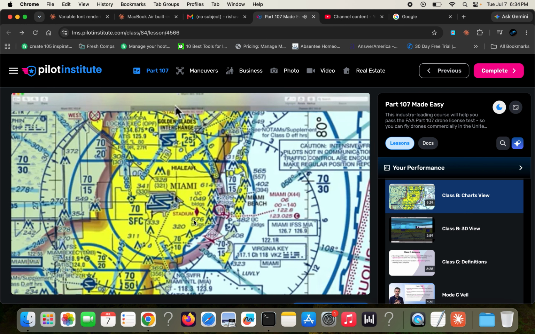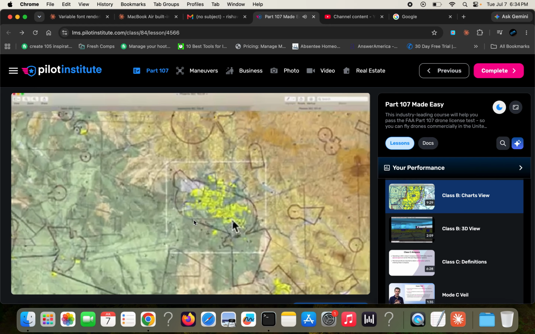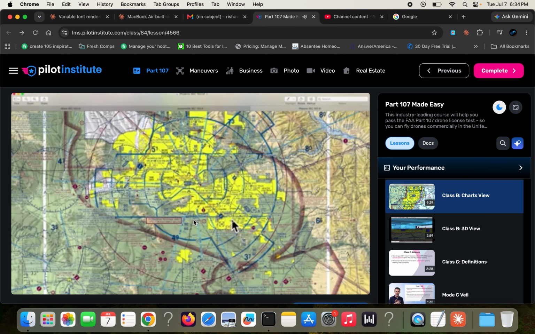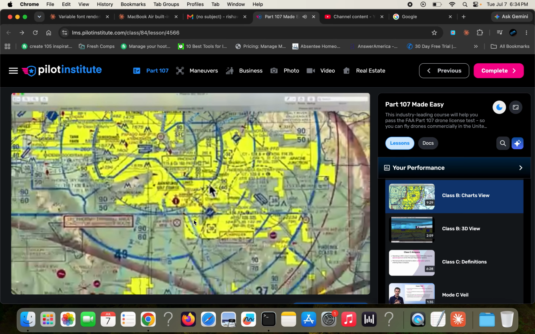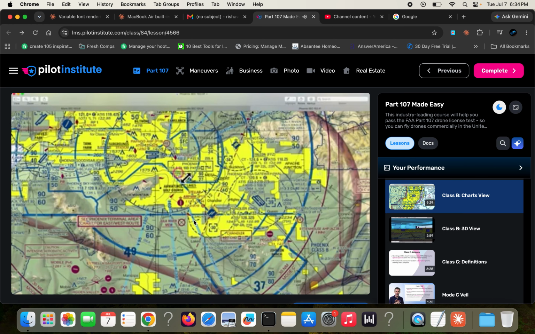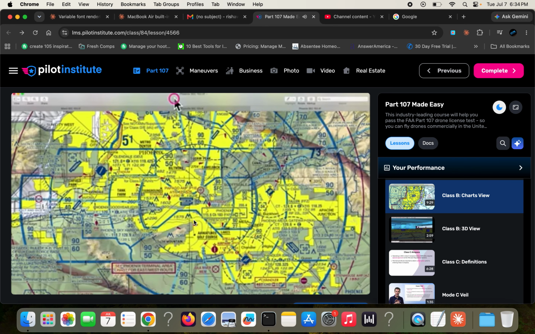All right, let's take a look at a slightly different airport here. I want to go to Phoenix, the Phoenix sectional right here. I'm going to show you the Phoenix Class Bravo airspace. It's a little bit different in shape. Now you can see right here in the middle that this is the Phoenix airport. If we look at this altitude here, the Phoenix airport is located at 1,135 feet MSL. This is 1,135 feet above sea level.